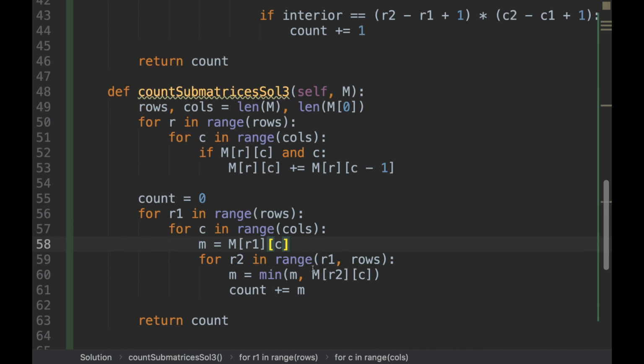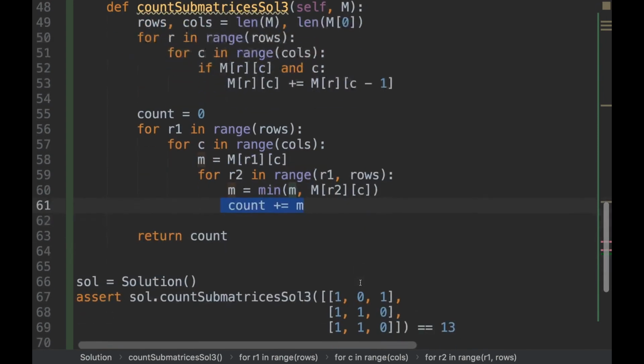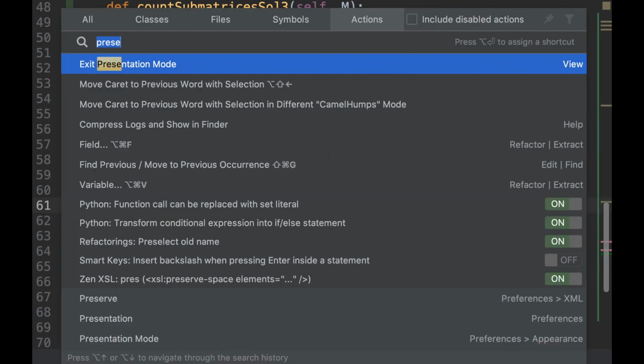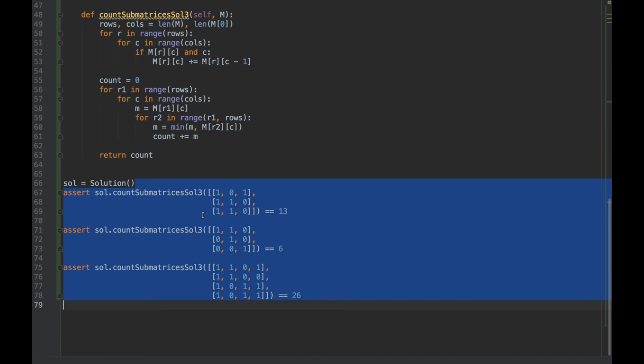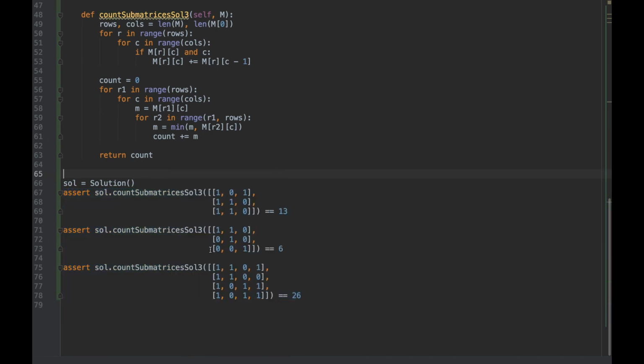And then once we consider it as the bottom right, we have the top right and the bottom right. We pick the min, because that's how many submatrices we have, and we continue picking them as we go down, because if, for example, we have 2, 1, 2, as we saw in the overview, the min should be 1, because if we go all the way from the top right to the bottom right, we can only construct one submatrix and not 2. And then we add that to the count, and that's pretty much it. Okay, so now let's run this on these examples. Okay, so assertions pass fine.